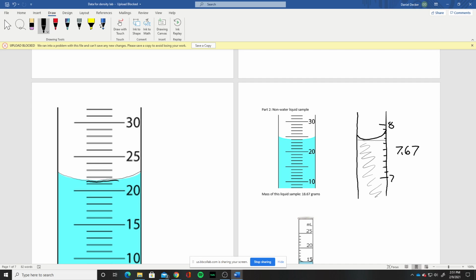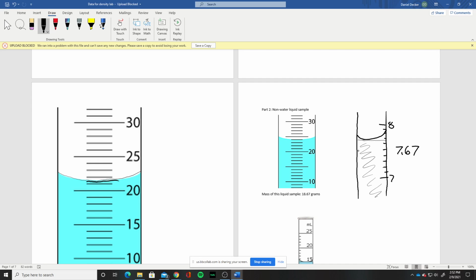Now maybe you think something different. Maybe you think it's 7.66, 7.68, and that's perfectly fine, as long as you are reasonable in your estimation. Now if you looked at that line right there and you told me, oh no, that's right on the 7.7 line, like that is just 7.70, I would say you need to get your glasses prescription checked, because that is clearly a little bit below the 7.7 line. But as long as I can look at it and be like, oh, okay, I can see why you might think that, I'm not going to take off any points for your estimation of something being different than my estimation.